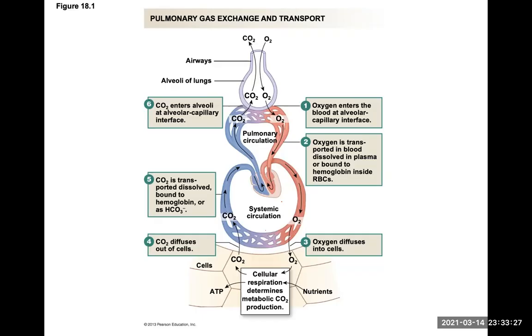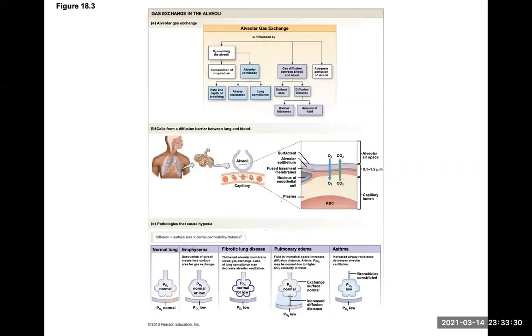Diffusion problems can also cause what we call hypoxia, which is a problem with the transfer of gas to the capillaries, which means less oxygen is present. The diffusion rate is affected by the surface area, concentration gradient, barrier permeability, and the distance of diffusion. In healthy people, the concentration gradient is the primary factor affecting gas exchange, but in a diseased state, exchange with the blood can be impaired.